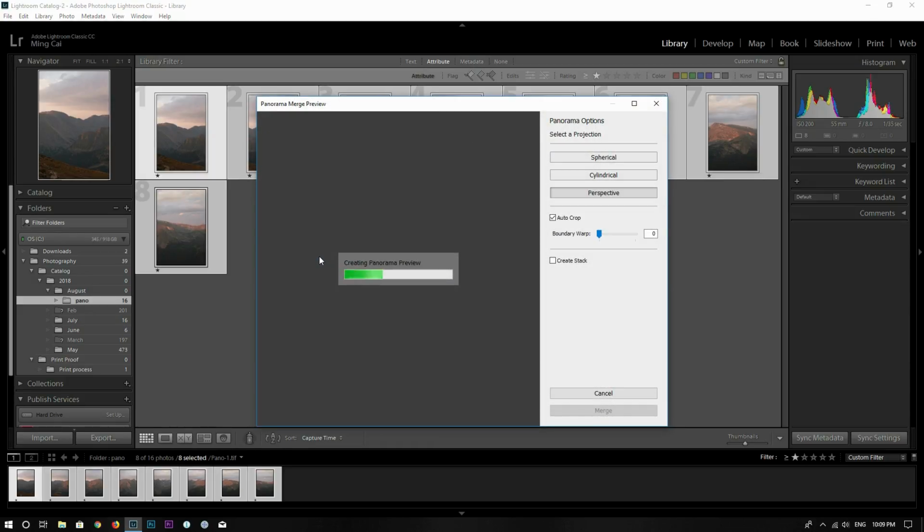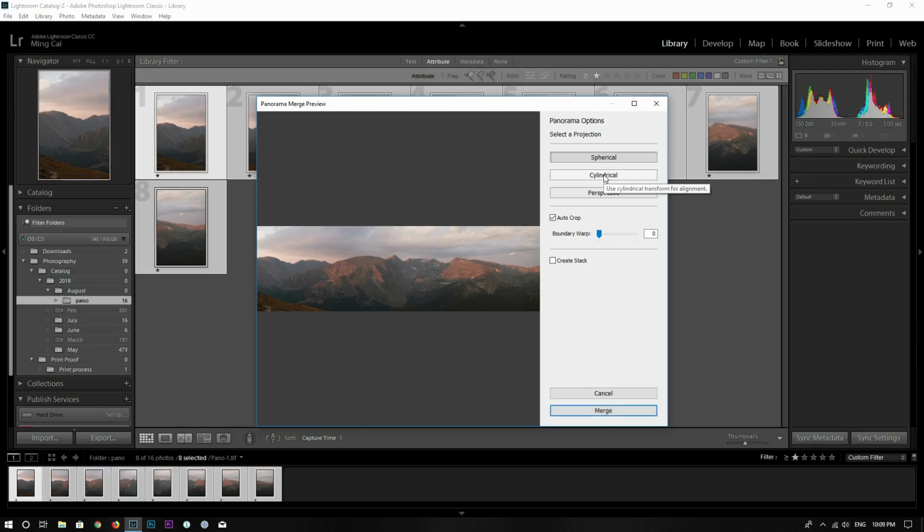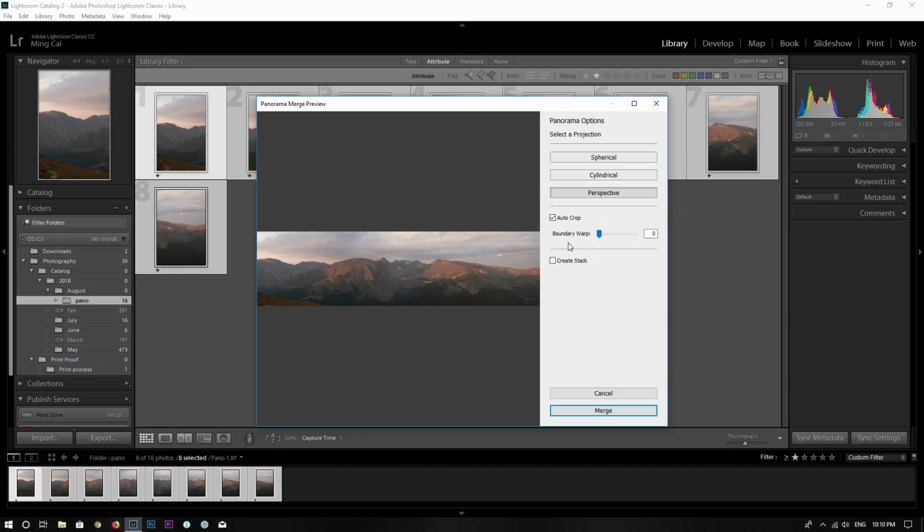And Lightroom is going to generate a preview. Once the preview is generated, you can select a projection on the right hand side. Click through each button and see which projection you like the best. And I recommend checking auto crop so you don't have to manually crop later.